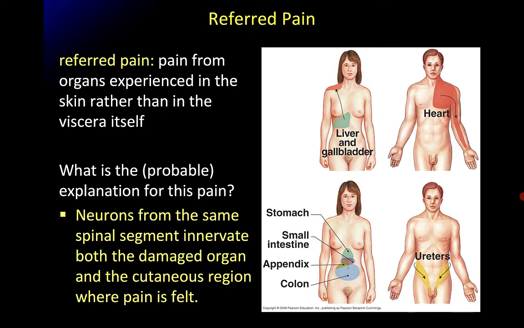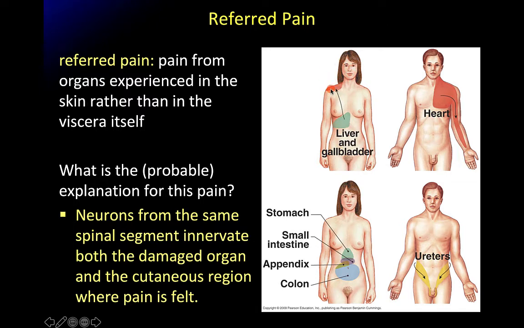Referred pain is interesting in that it is diagnostically useful. So referred pain is where we get pain from organs, that is visceral pain, but we experience the pain cutaneously. And of course, we did contrast in the Introduction to Nervous System chapter this idea of visceral sensation versus the somatic or cutaneous kind of reception of information. So in this case, we're going to be thinking about some particular patterns of this and how this can be useful. The pain from the liver and gallbladder often manifests itself in the right shoulder.